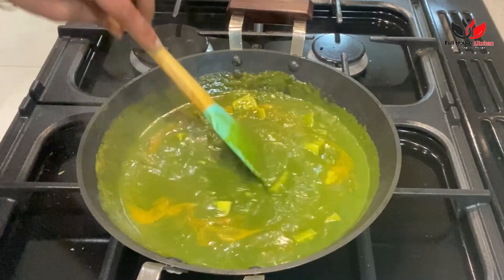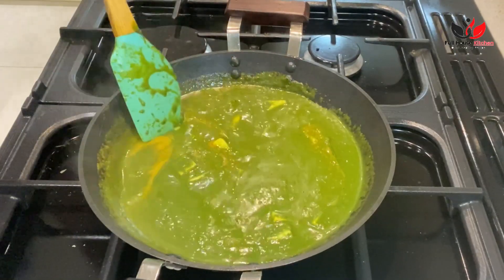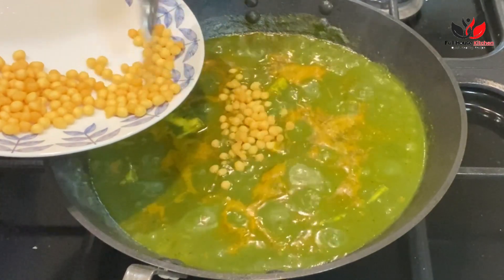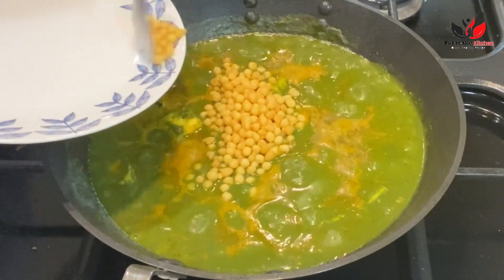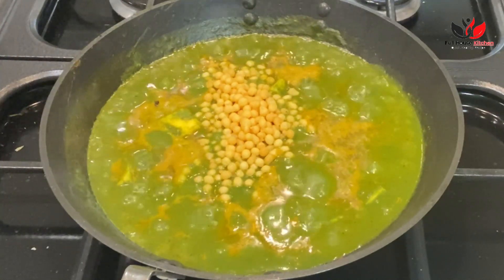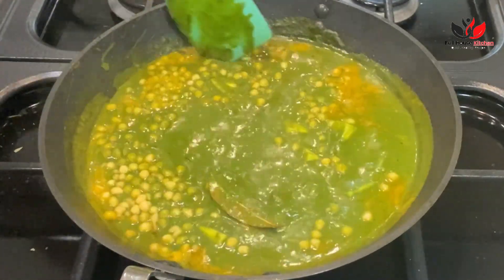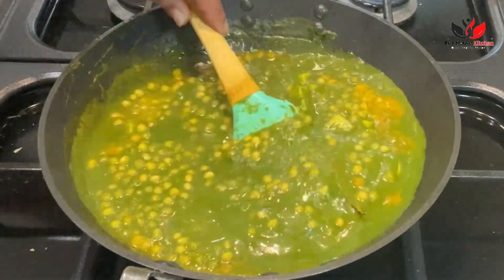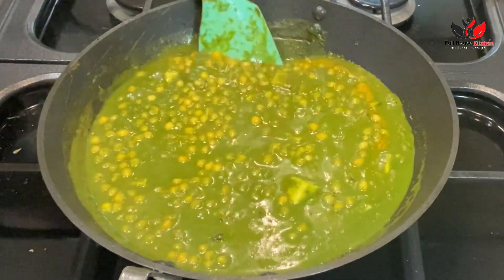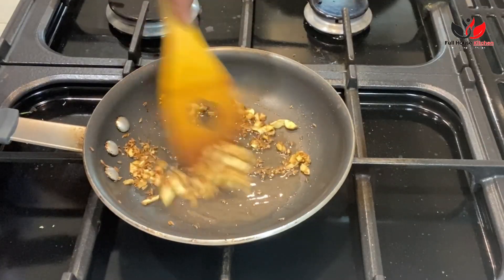As you can see the color of the curry looks lovely and the consistency is quite flowy and runny — it's not a thick palak paneer. Now it's time to add my special ingredient, which is the boondi — the boondi you use for raita, the salty boondi. It is made of besan, which is gram flour, so it adds a lot of extra flavor to the palak paneer. We don't have to cook any further; just add the boondi and switch it off, because the boondi will soak all the excess water from the curry and the curry will become nice and thick.